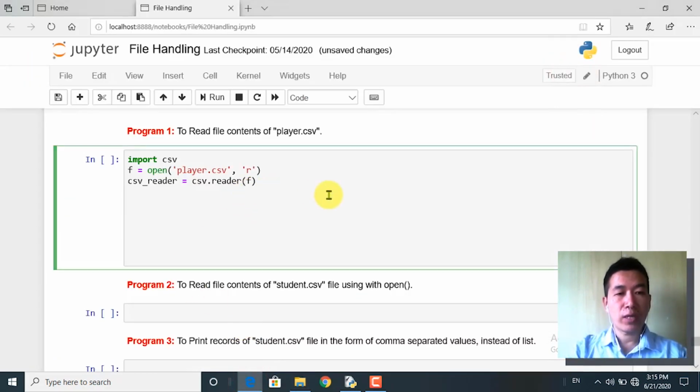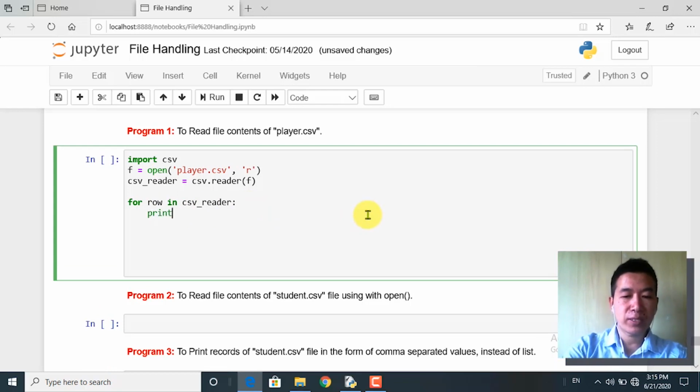Okay, so now in order to deal with the individual rows, since it's iterable, let's use the for loop to gain access to the individual record. So for row in CSV reader, the row variable, the loop variable, will assume the first record in the reader object of CSV reader, and then I'll just print the row.